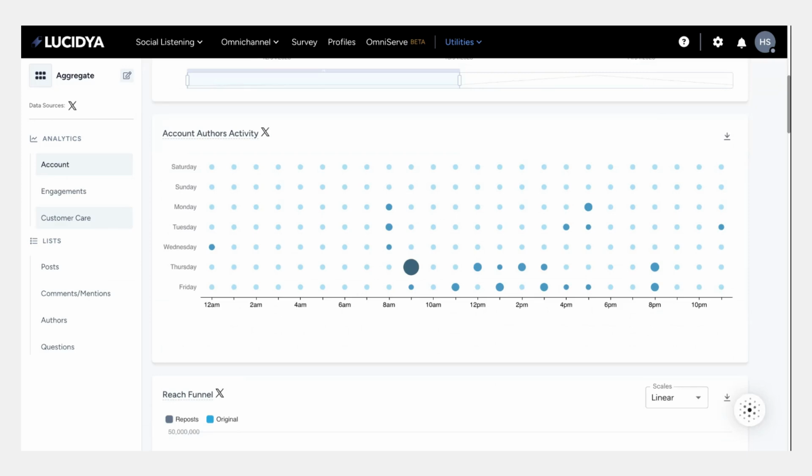So going back a bit to our example of the banking industry, we have different social media, either for customer care, and we have the primary one, and we have on Instagram, and we have on Facebook, and there's no time to go through all of it, right? So we want to see everything in one place, and we want to get the feedback. We want to get the most common questions that we are getting from our clients without going through each one of them. So they go directly to the list, and we will be able to see the questions.